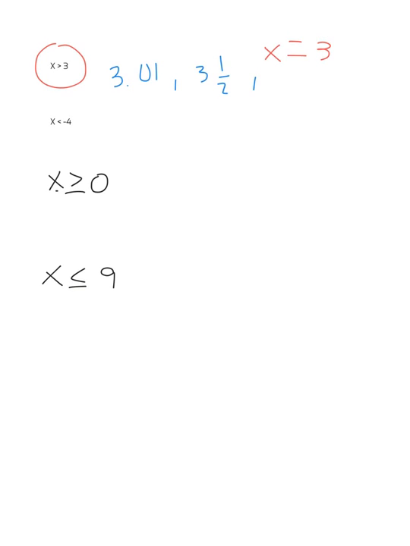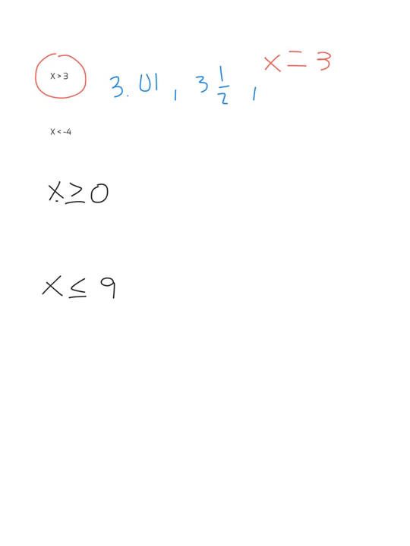It could be 10. It could be anything as long as it's greater than 3. If you have x is less than -4, this means that your answers will be less than -4. So think about the temperature. When it gets really, really cold, you could say we're 4 degrees below 0. And the colder it gets, we might have it be -10.